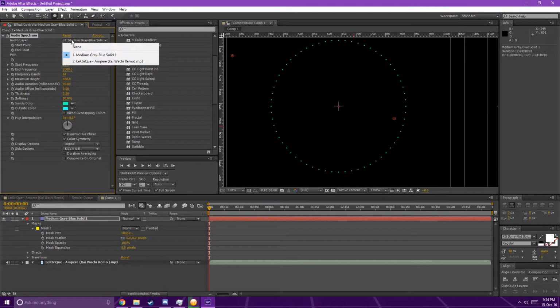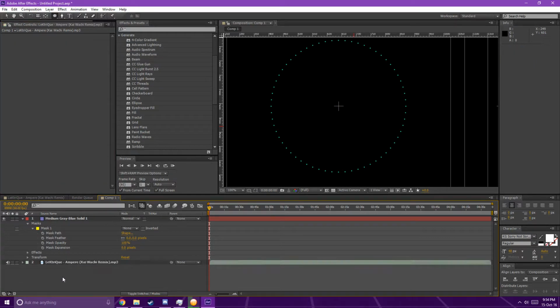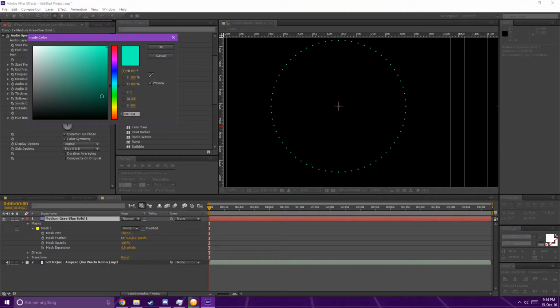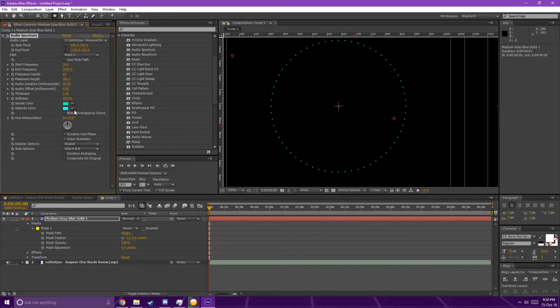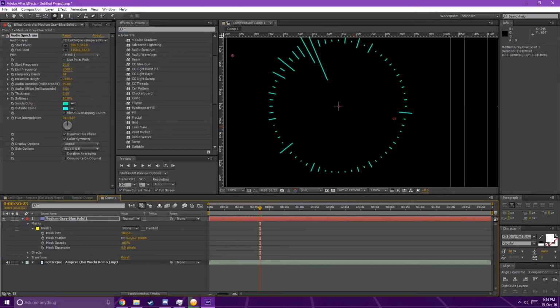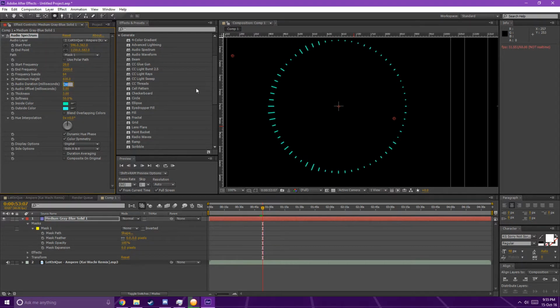So we're just going to change the audio layer to our song, just down here. There we go, that's good enough. You can play around with these effects. If we just click around here, maximum height is how big it's going to be. Audio duration is the severity of its movement. So if you don't want it to have a seizure like this, you can see it's wiggling too much, just turn the audio duration up to around 150. I've found that is pretty nice. It has this nice sort of wiggling feel.